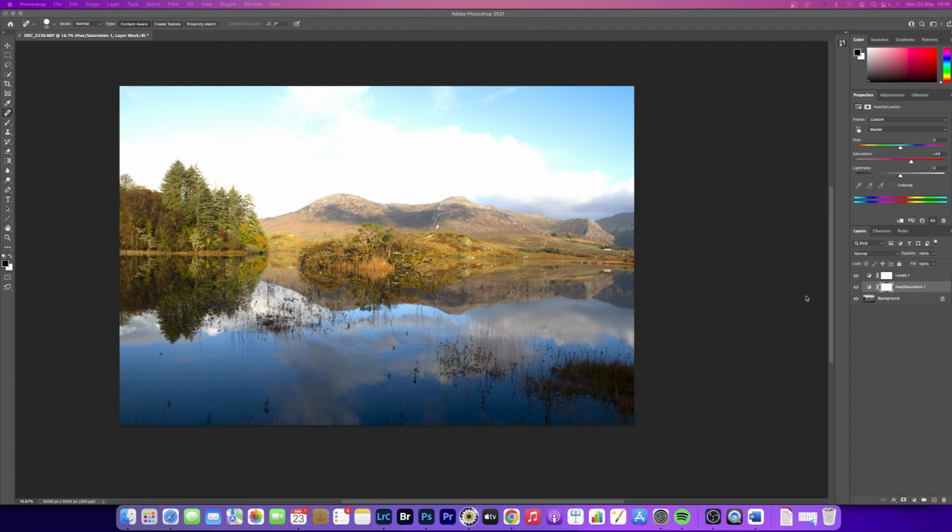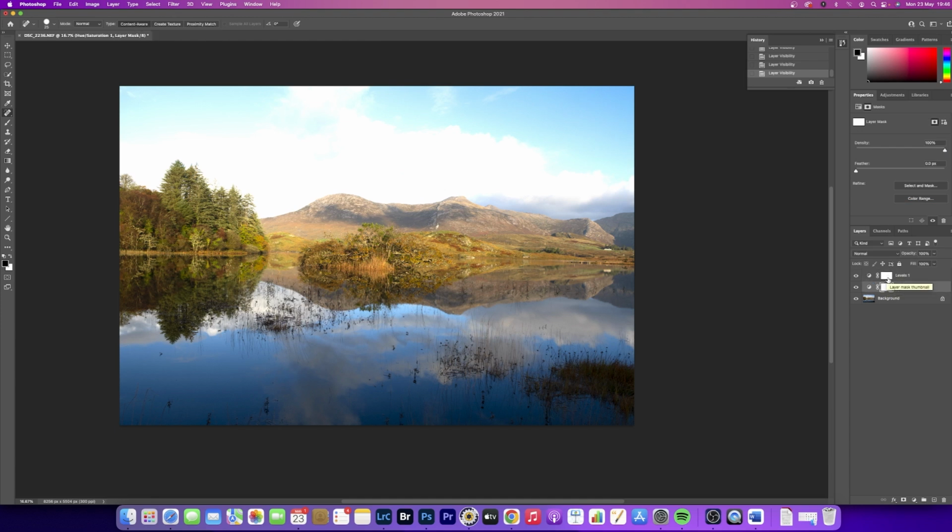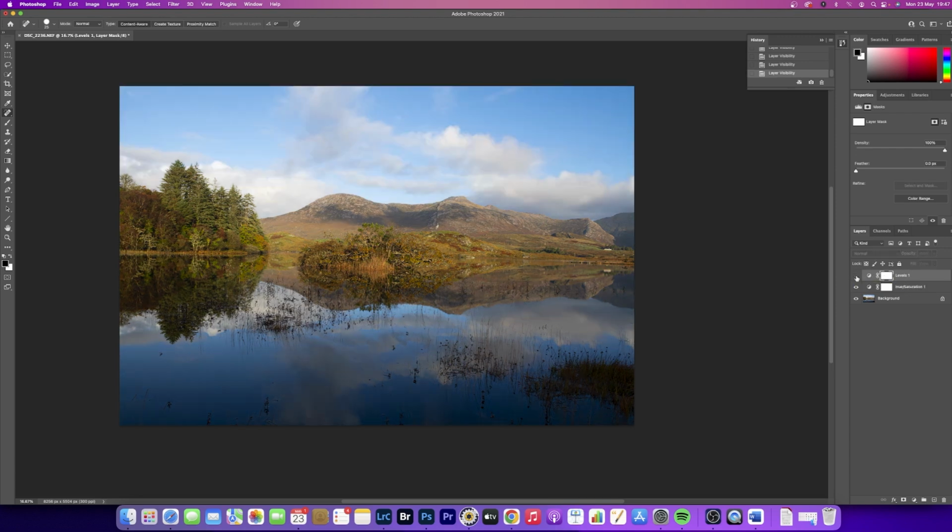So if you notice, guys, when I created this adjustment layer, there's this white thing on the right hand side of it, okay? And essentially what that is is a layer mask. And understanding layer masks, and again the context of white reveals and black conceals, this is the really important point. So when we create any adjustment from down here, we create it with a layer mask, and that's actually a really useful thing for us. So it's white, so it's revealing the adjustment, the levels adjustment. We turn it on and off, we can see it on the image.